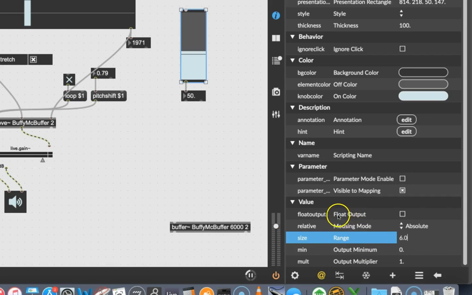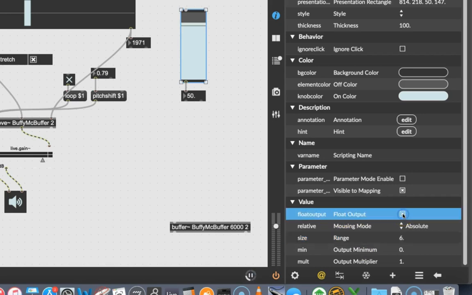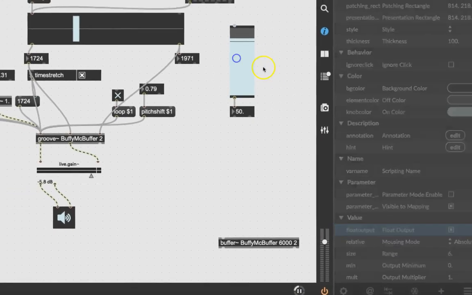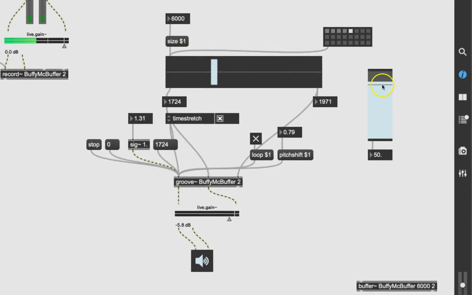And right up here above it, it says float output. Just click on that and let's go back over here, lock our patcher, and make sure it's doing sort of what we want. So 0, and then all the way up at the top is 6, and there's lots of decimal points in between. That is great.